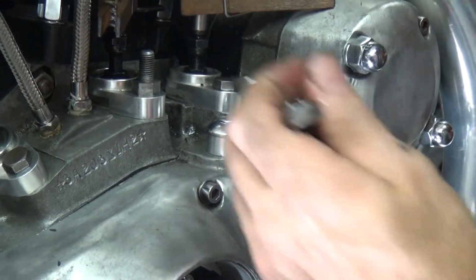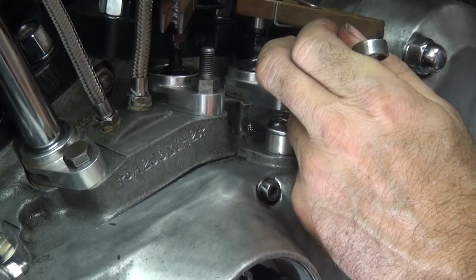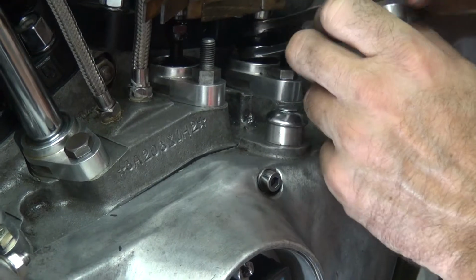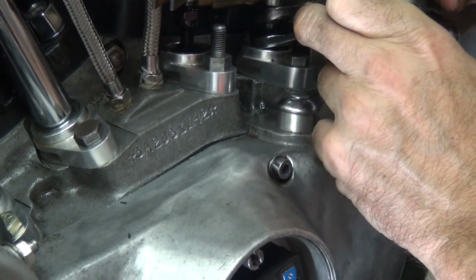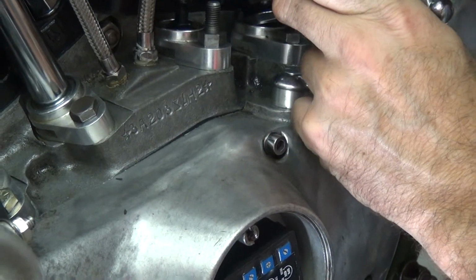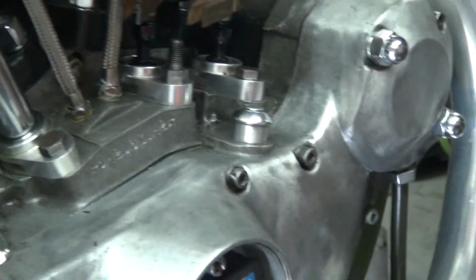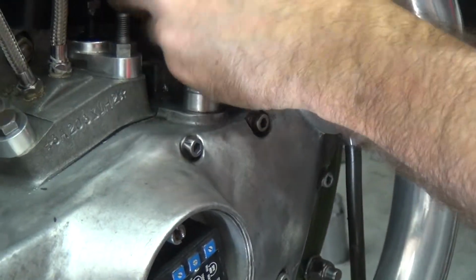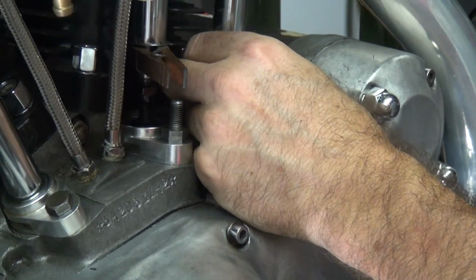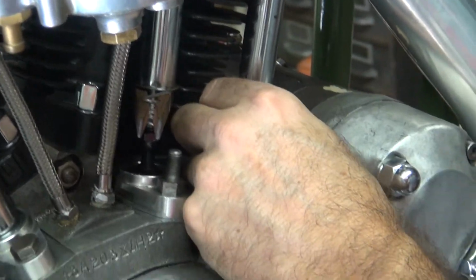Okay, so I know this is a little bit looser than I want right now, but it's close. I'm trying to do this so you can see it. So we loosen, tighten the valve a little bit, then tighten together. Then you wiggle it back and forth so the roller will center up on the cam. And then we see where we're at. See right there, it's loose, which is what we want, but it's tight everywhere else. So the push rod will beat itself in.